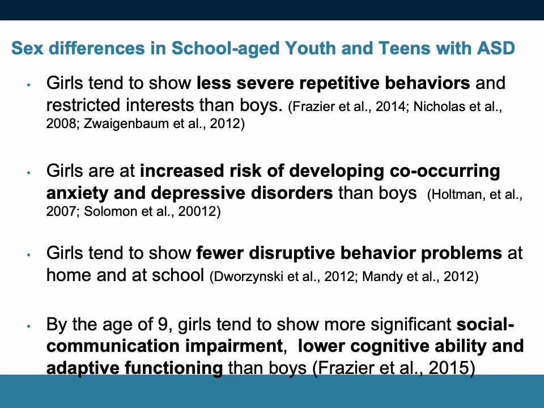Girls tend to show fewer disruptive behavior problems at home and school. That's true whether you have ASD or not, and it is thought that part of the reason that we are under-identifying girls in the school system is that they are able to kind of fly under the radar and can respond to some of the response to intervention approaches that we take and may not necessarily seem to require identification until we get farther down their educational path and realize that there are a lot of gaps in what they've actually learned. And while they can be in the classroom and go with the flow of many classroom routines, unfortunately, we're seeing a lot of unidentified girls not actually able to benefit from their educational opportunities because they're not necessarily engaged at a deep level. But they don't cause a lot of disruption and may not get the attention of the people around them.